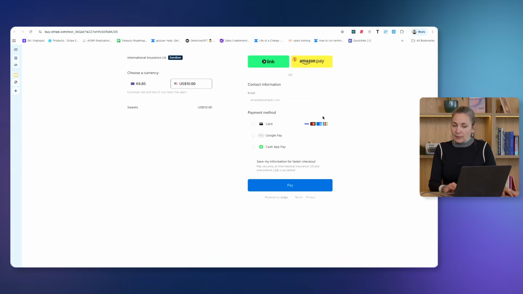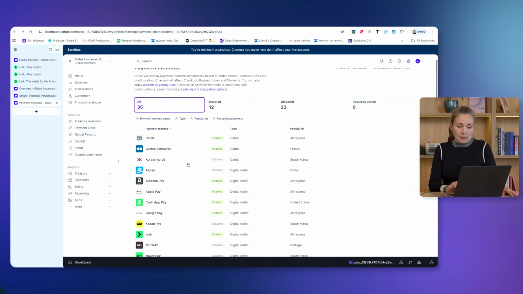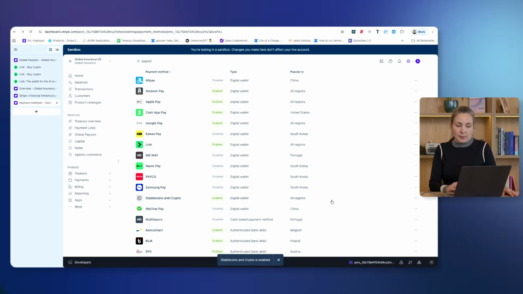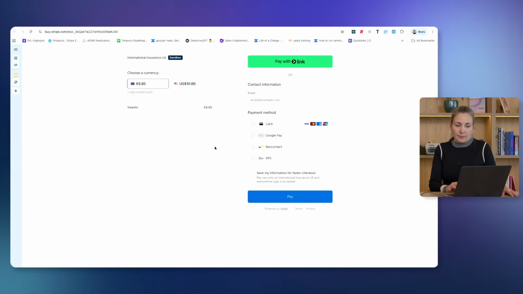In this case, as you can see here, I haven't activated any kind of stablecoin payment. Well, I can simply go to my dashboard. So this is the account that is linked to that checkout session, and I can go down to cryptocurrency. That's what any developer is going to see. Now this is a payment method in itself, and I can enable it. And as soon as I enable it, I can reload this session, and it will appear here.